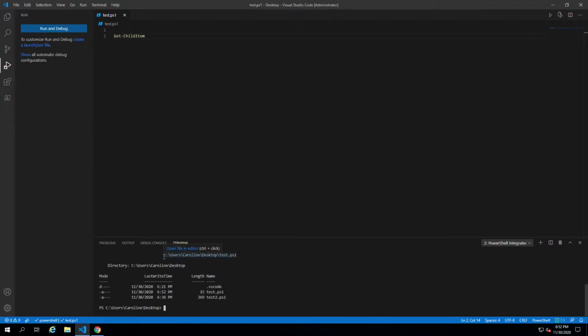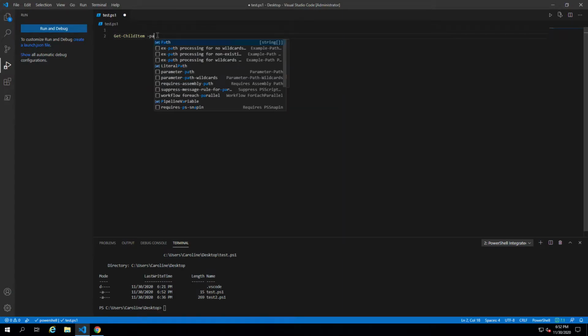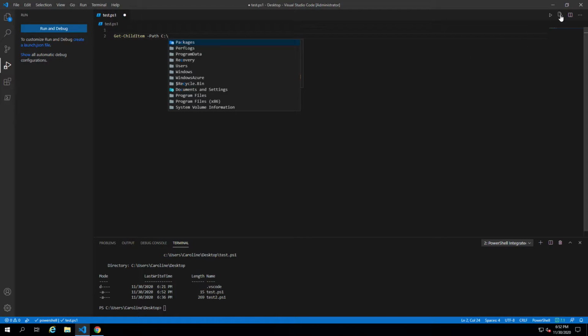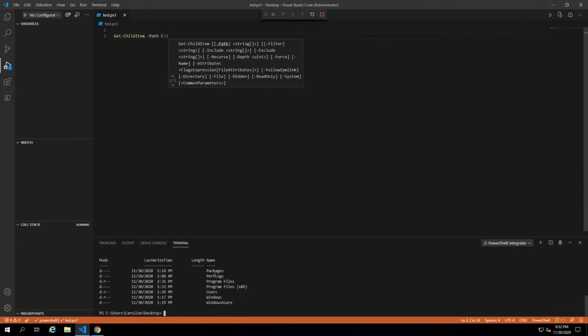Here it's C:\Users\Chiari\Desktop, so we'll get all the items in Desktop, but if I do path C, it will return everything in the C drive.